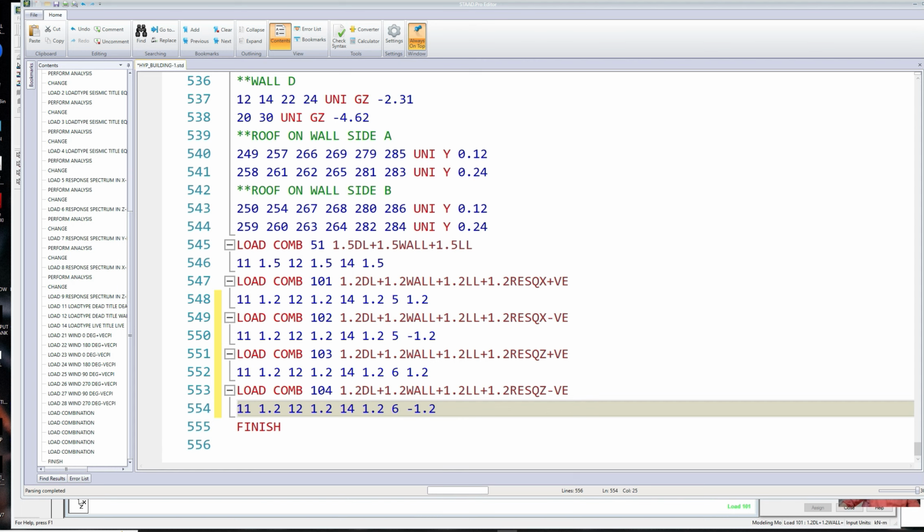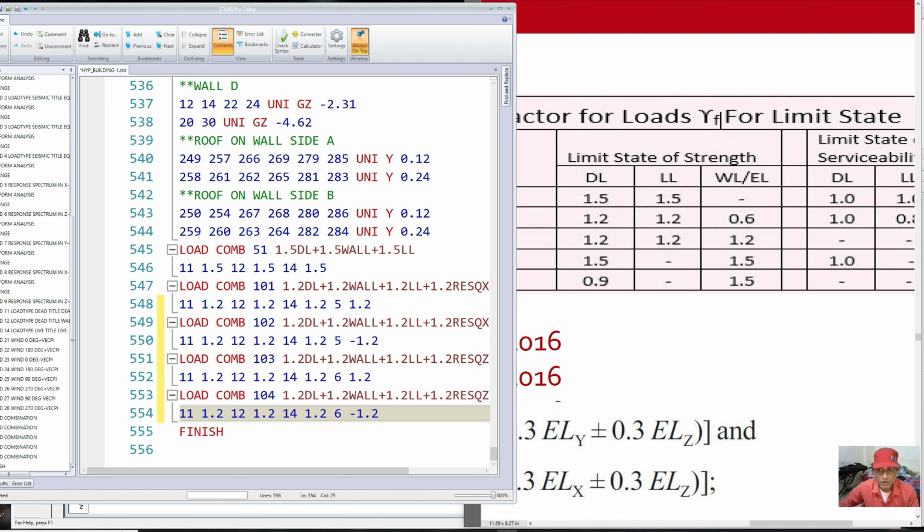Now let us see how we have got this 1.2 factor. See, these are the load combinations involving 1.2 factor, where all the factors are 1.2. Similarly, we have to define load cases with this factor as well, this factor as well, and with 0.9 DL. DL will include both floor dead load FDL plus wall dead load.